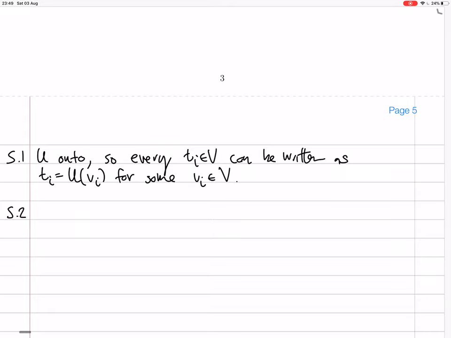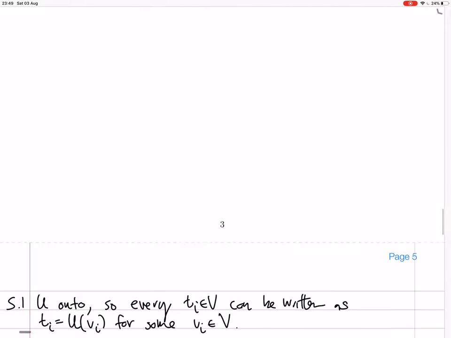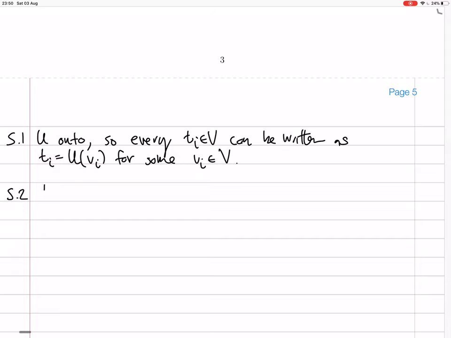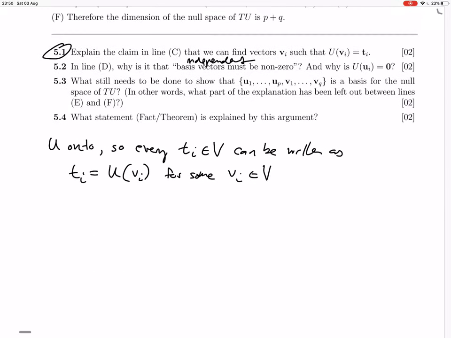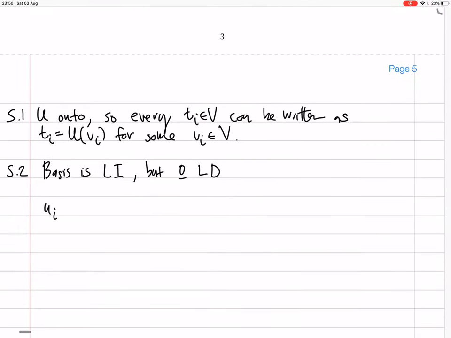Okay. So, 5.2. So, the first thing asked is why the basis vectors are non-zero. So, it's because the basis is linearly independent. It's LI. So, but, you know, any set containing zero vectors, or zero vectors, let's say, zero is linearly dependent. Okay. And then, oh, I think the thing is that this thing is in the null space. ui is in the null space. ui is in the null space of U. So, U(ui) equals the zero vector.